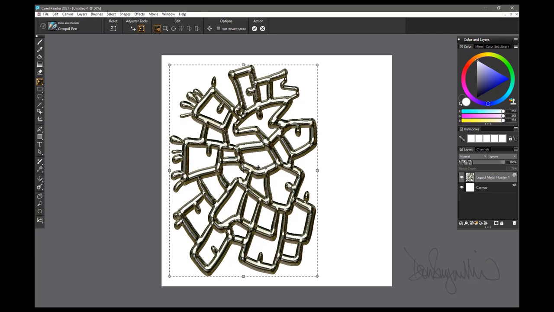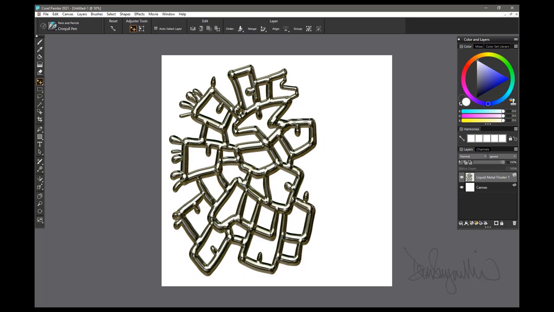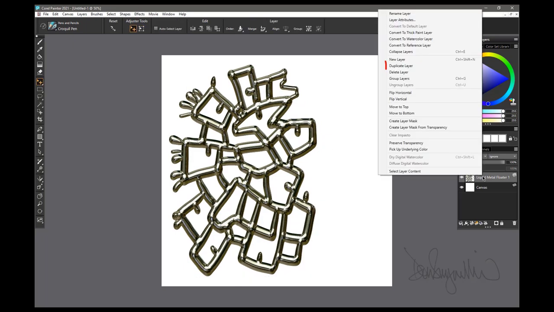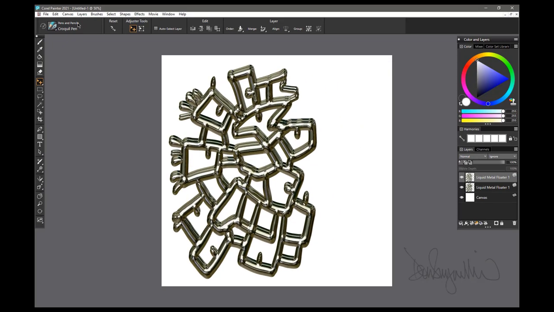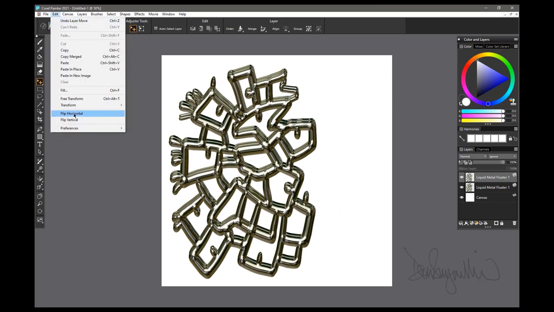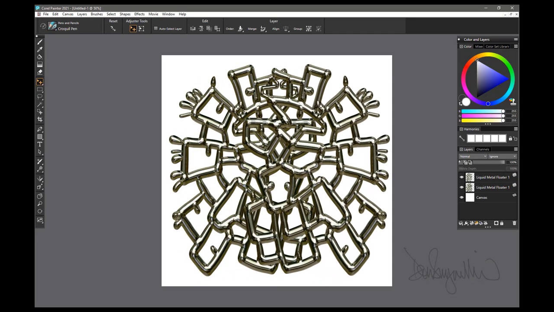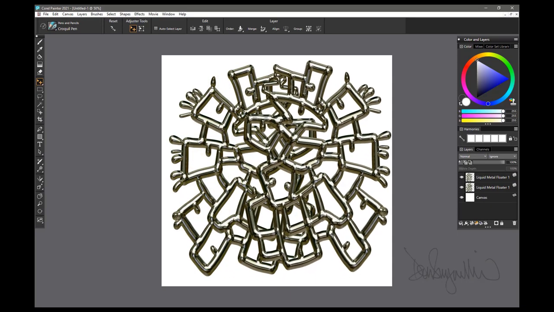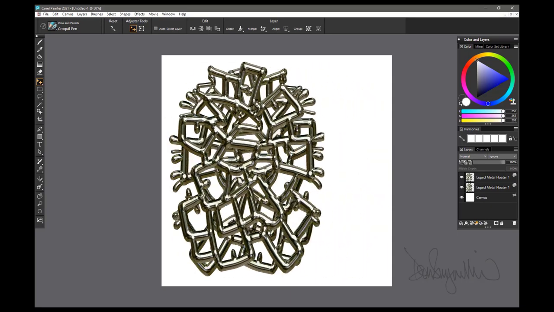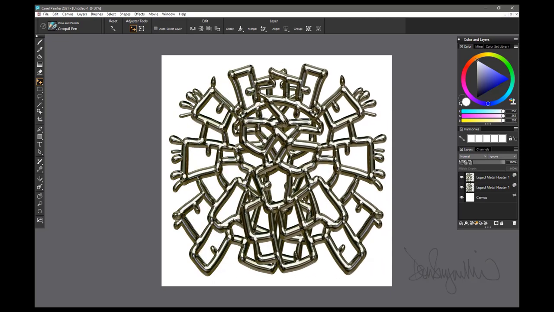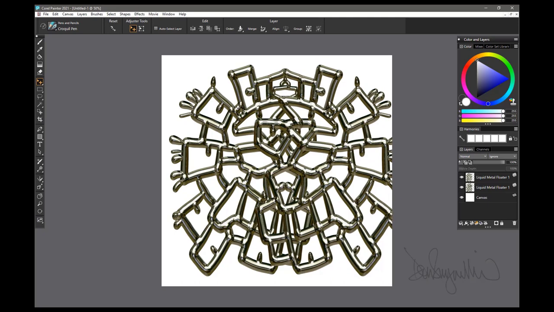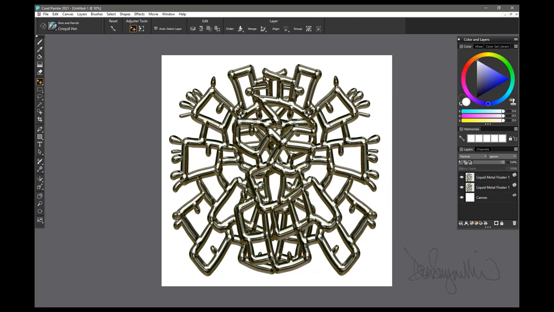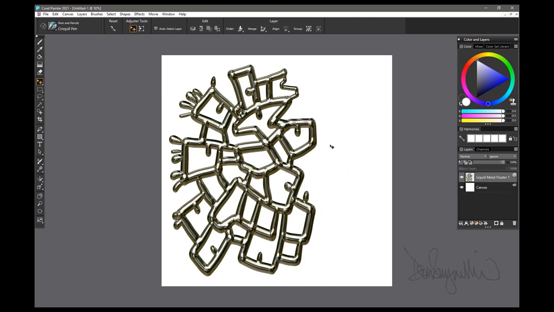And I'm going to duplicate this layer. So click on here and duplicate layer. Now I've got a second layer on there, just like that. And I'm going to do an edit and flip horizontal. And I'm doing this because I want to create a symmetrical kind of piece. Now this looks maybe a little more confusing than I would want. So I'm going to back off and do one step in between before I do that.